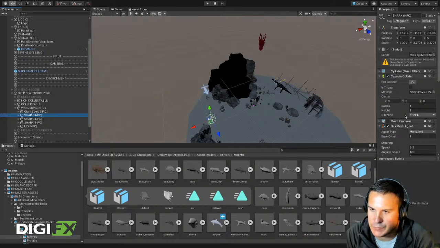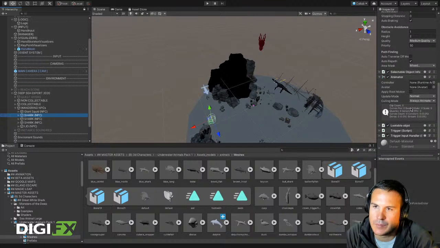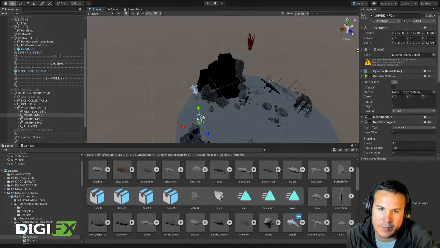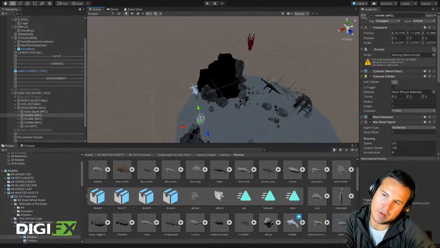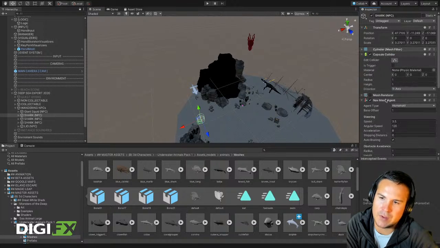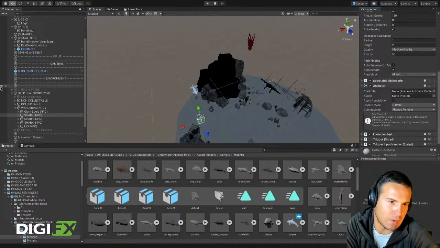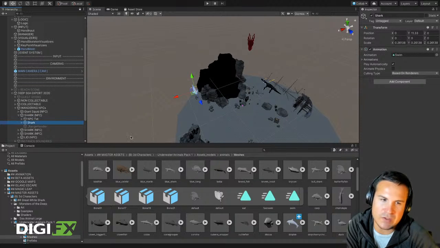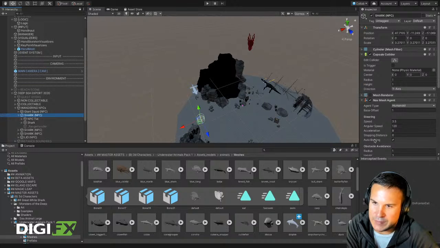These are using different scripting. I used a lot of third-party stuff on these, so these are not going to work for us. We have to reanimate them. And I'm actually trying to simplify these as I go. So if the shark has the animation, which it does, I'll just bring this out and I'll delete a lot of this stuff.